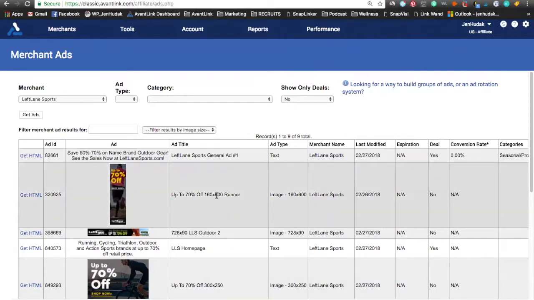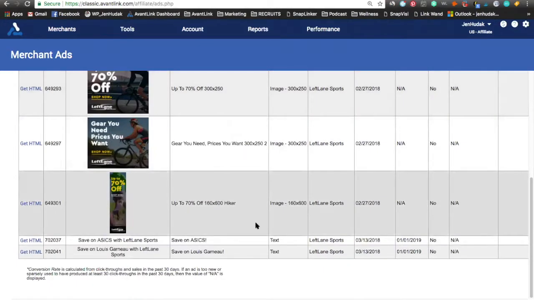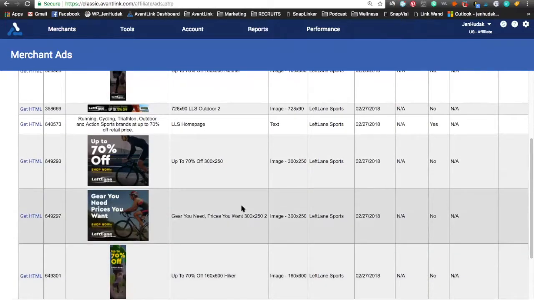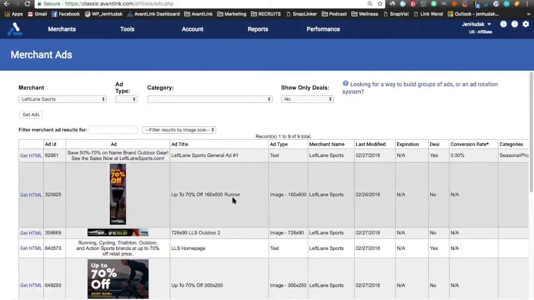So if you have a tall vertical space you're trying to fill, looking for one of these 160 by 600 runners versus a square might be a better fit. So all sorts of options in here, but ultimately you just want something that's going to be pleasing to the eye and not too invasive on your site. Basically, you want the ad to conform to your site design and not the other way around.